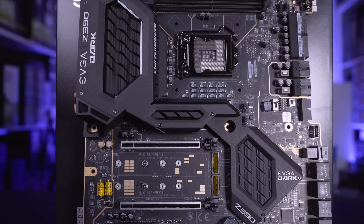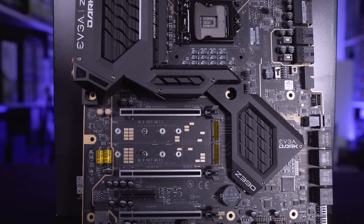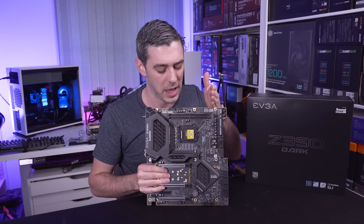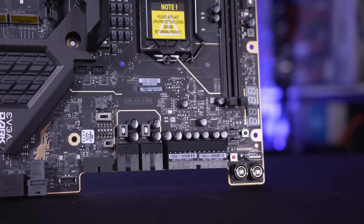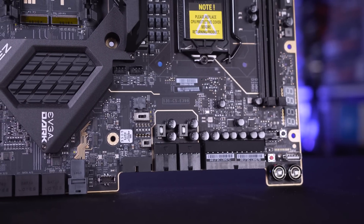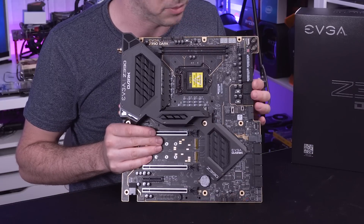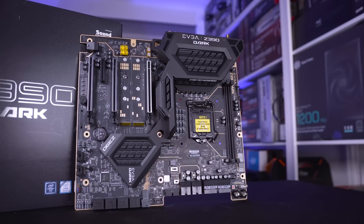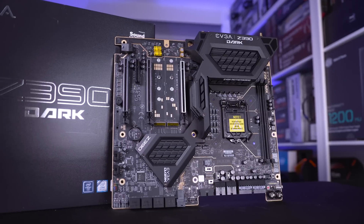To start with, it is an EATX form factor, so you can see it's just that little bit wider. Typically an ATX form factor would finish off about here, but it would be the same kind of length. Even though it is EATX, it has some pretty cool styling in terms of these cutouts. There's a very good reason why: they put the power delivery - the 24 pin and the 8 pins - down here instead of up at the top. You'll also notice that design-wise, everything has been rotated ever so slightly.